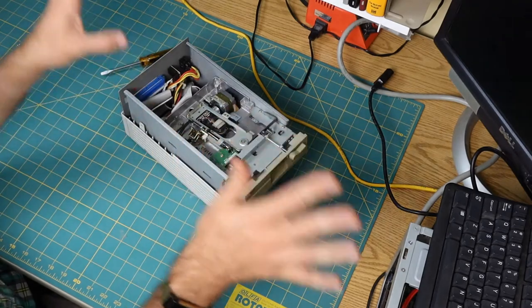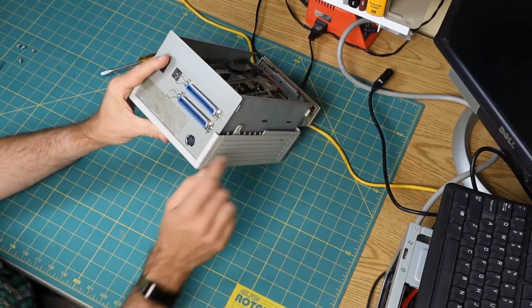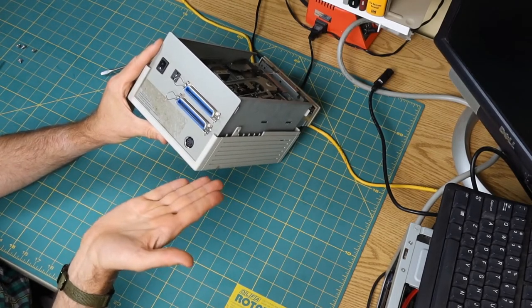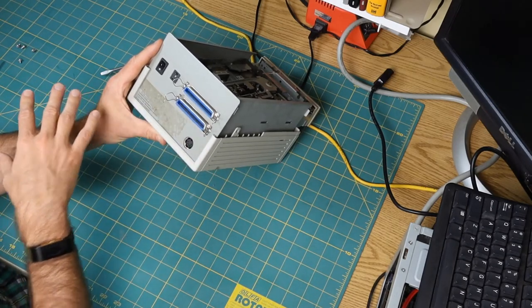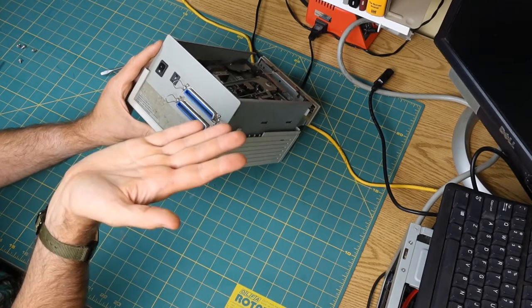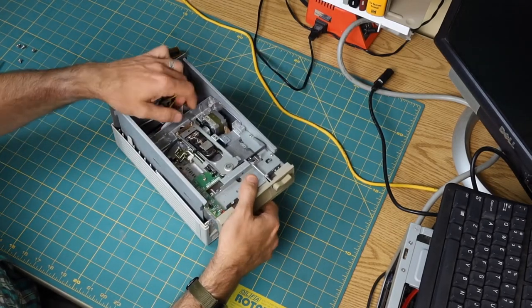Because if I start off just hooking up the whole thing, the big adventure here is I don't have a power supply, so I'm going to have to fashion something. There's so many things that could be wrong. I could wire the power supply wrong and burn everything up, and then, well, it doesn't work. What's wrong? I want to keep that to a minimum.